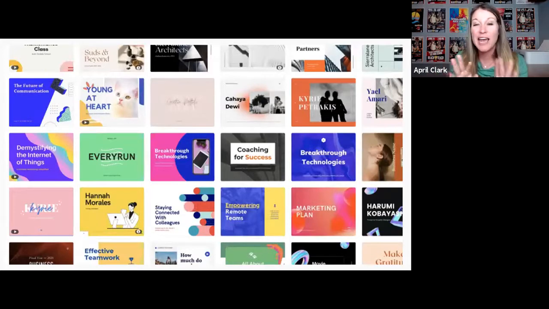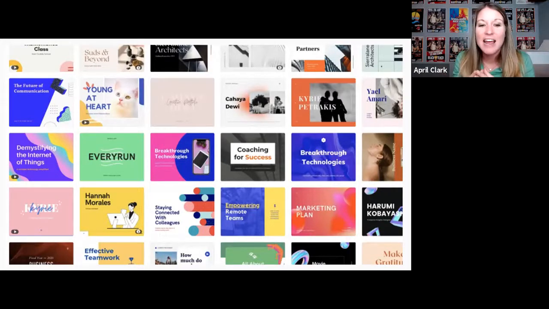There's just certain elements that might be only available with the Pro. So maybe the picture is part of the Pro, and you could just simply change out the picture, or maybe the font, and you could just simply change the font. It doesn't mean you can't use the template. It just means you can't download it if it has paid elements. So you can still use it and just switch out the paid elements, and easy peasy, you'd be able to download it. So these are templates for presentations.